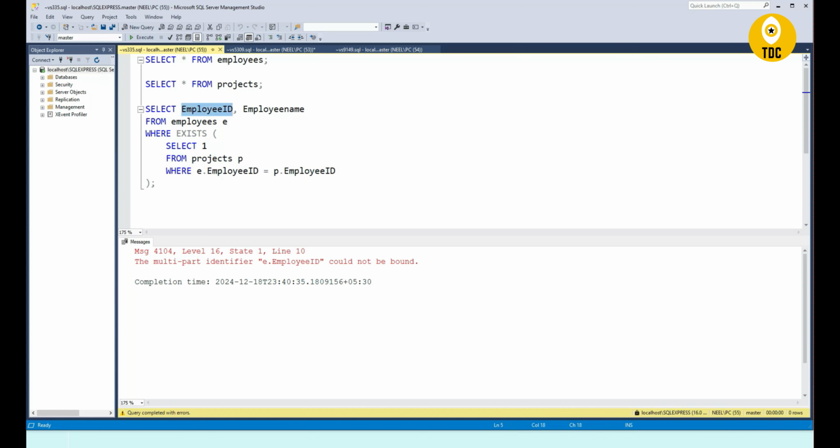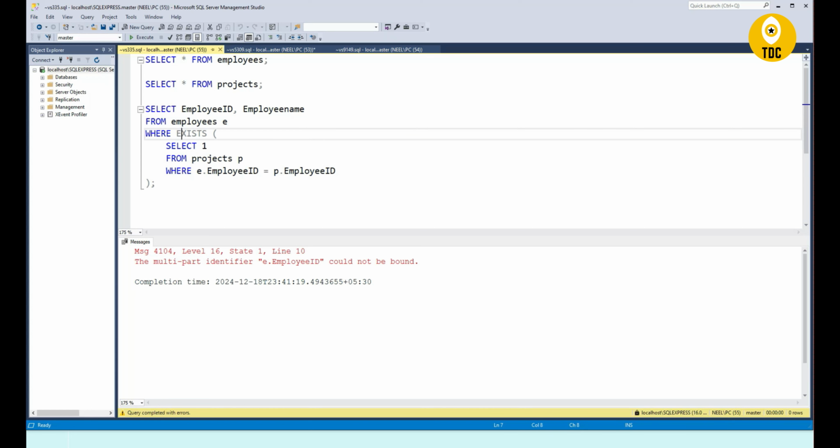The reason is that in the WHERE clause you are joining the inner table, the project table, with the employee table. In the outer query you alias employee as e, in the inner query you use project, and here you are joining both. That's why you cannot execute only the inner query independently. That's point number one.